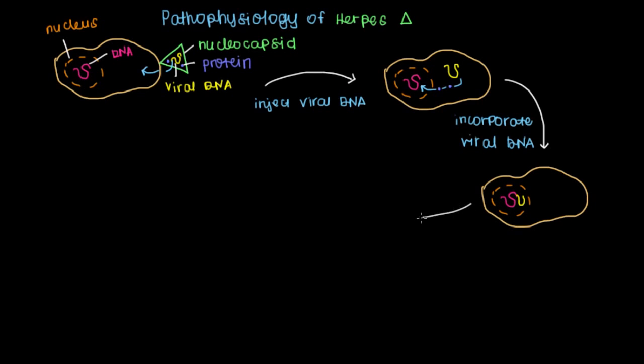I'll draw that right here. Here's one path that we can take, and then here's another path we can take. I'm trying to draw all of this like a cycle. Let's complete this cycle and talk about this step right here, which after we've incorporated the viral DNA, we will start to mass produce the herpes virus.